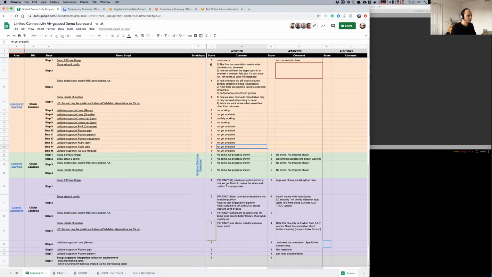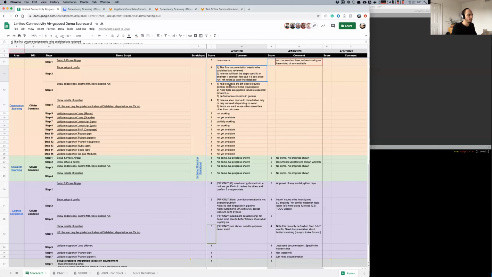Just to go through the previous steps. Step 1 is already a 5, so no need to go back to this one. Step 4 is about the documentation, which is not yet available because we're still building it by going through all of the different languages. This is just a reminder that all of the sub-steps' results might impact this one. If, for example, one of those languages cannot run or cannot be configured, this can be a 5.